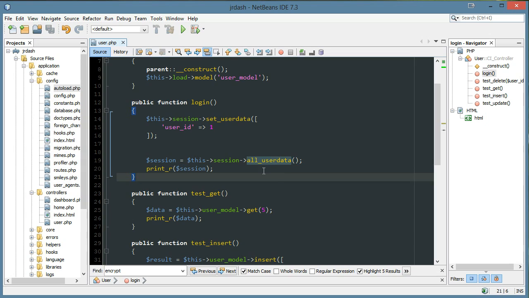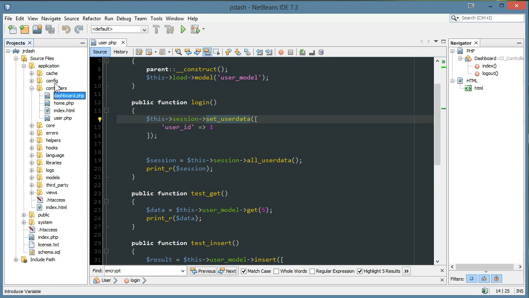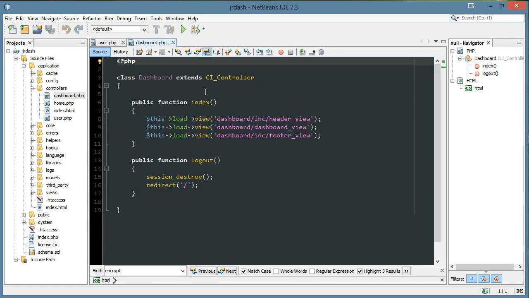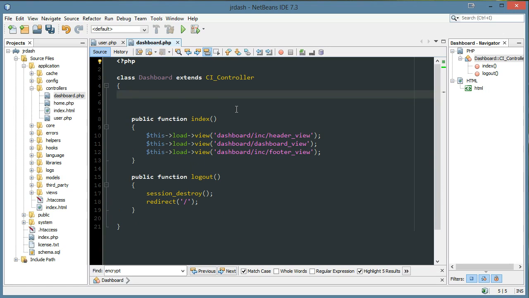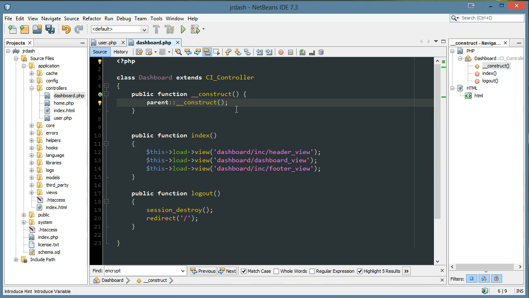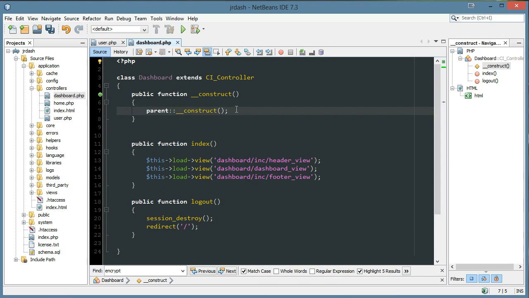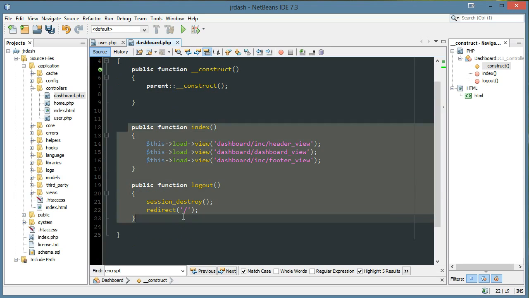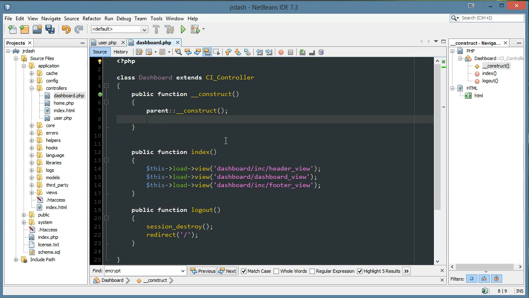What we're going to do is give us the ability to log in the user. So in our dashboard, we want to confirm that the user's logged in. Otherwise, we don't want to let them in there. So in my index page, actually, in fact, in every single page under dashboard, the user needs to be logged in. So to do that, I'm just going to do a construct, public function __construct. And I know we only have 2 methods in here, but further down the road perhaps we'll have more. But this will just take care of it all in one shot.